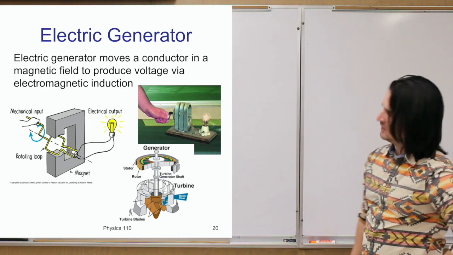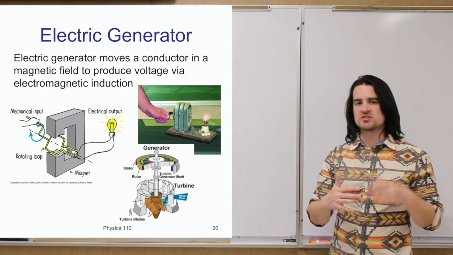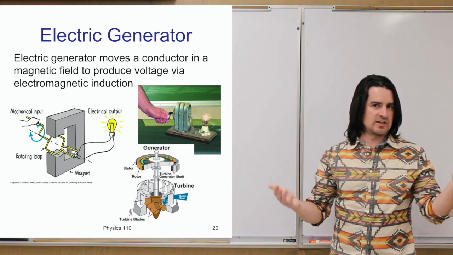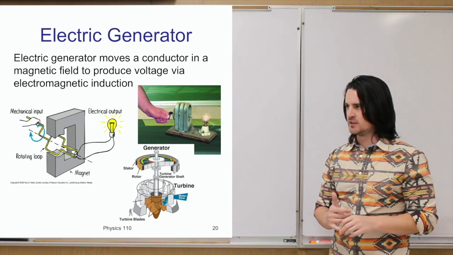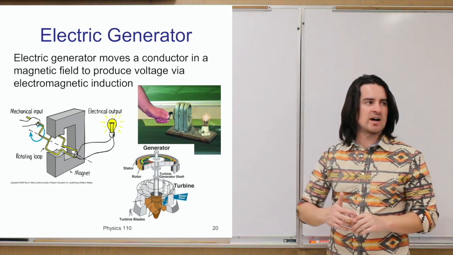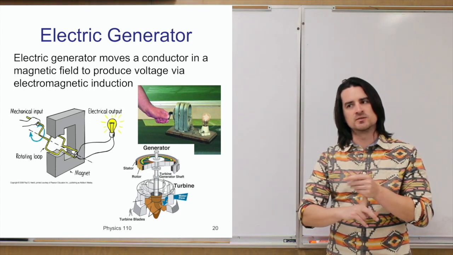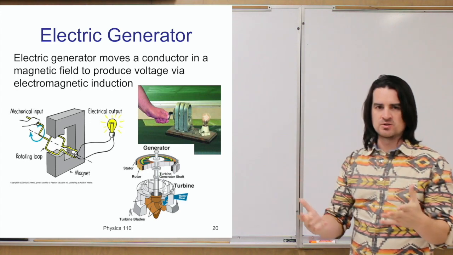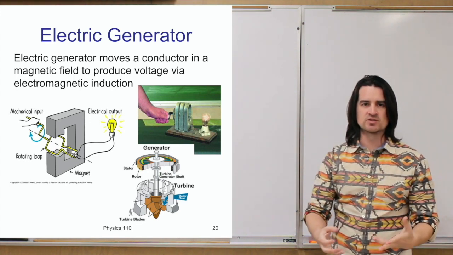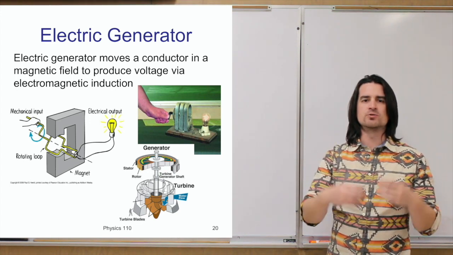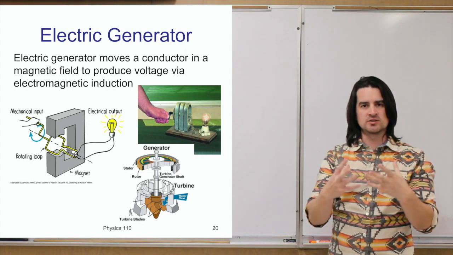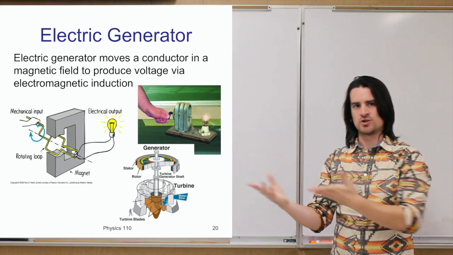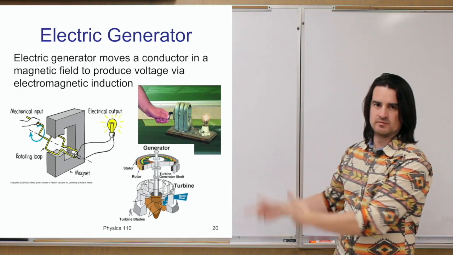So this idea of electromagnetic induction, like I said, is the backbone of how we have electrical power at all. The other ways that we generate power are often through fossil fuel plants, burning fossil fuels. All that is doing is, you burn something so that you boil water, you create steam, and you use the pressure of that steam to turn a turbine. We're back to the same picture.